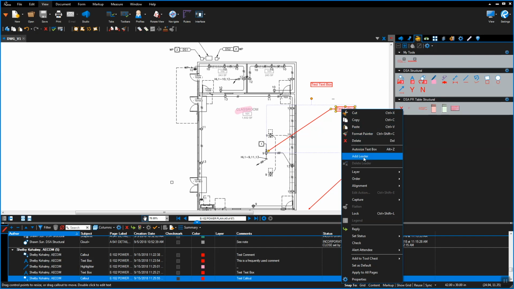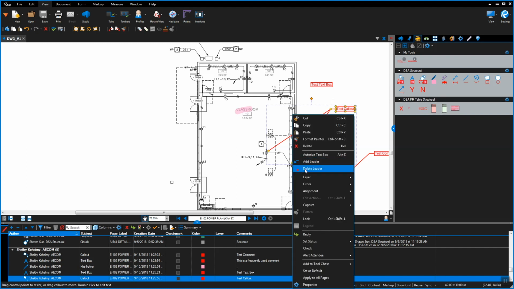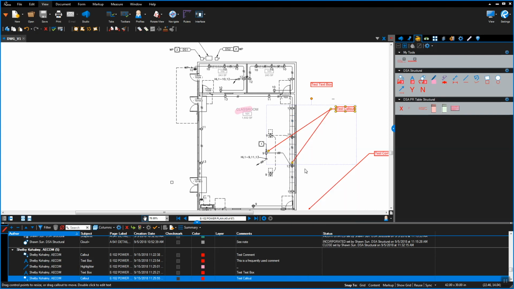Select Add Leader from the drop-down menu. Left-click once to place the second indicating arrow. To remove an indicating arrow, right-click the indicating arrow and select Delete Leader from the drop-down menu. Use the callout to indicate an item and comment on it.